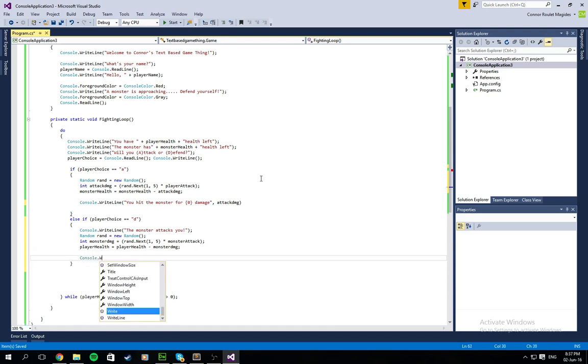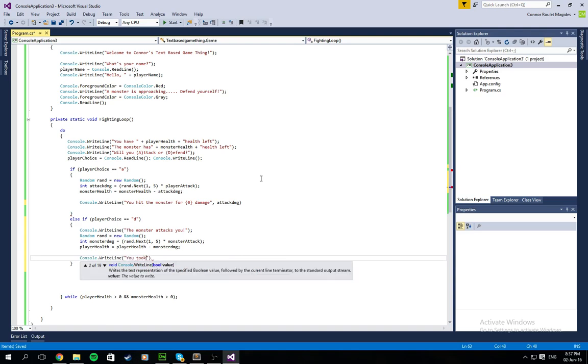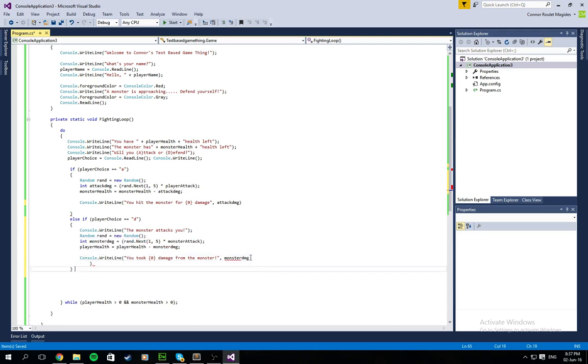Console write line, and we can do you took, we can do this same thing, damage from the monster, oh no, and we can do monster damage or whatever. So there you go, that basically defines that. Why is this parentheses over there? And semicolon.